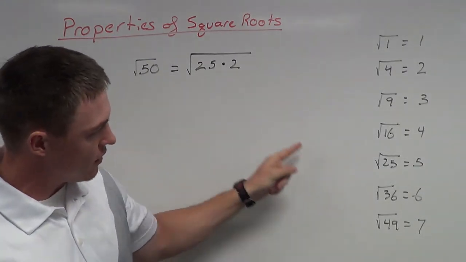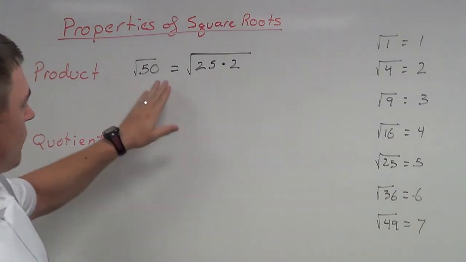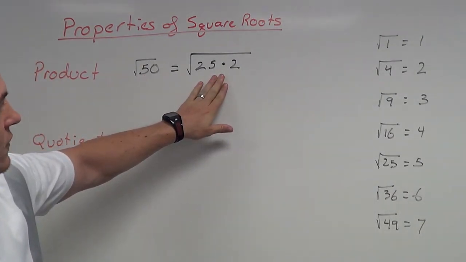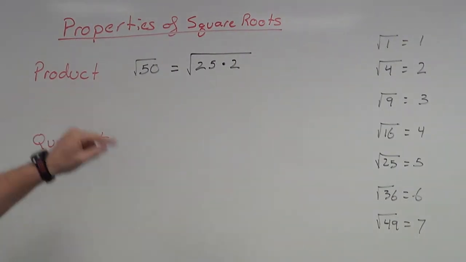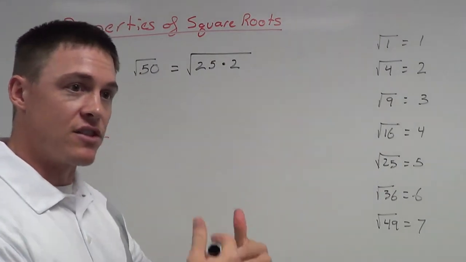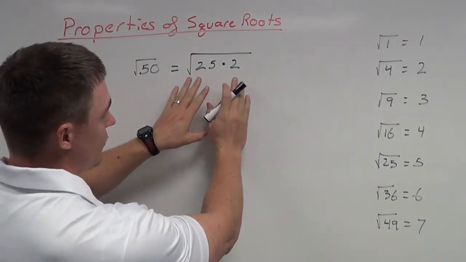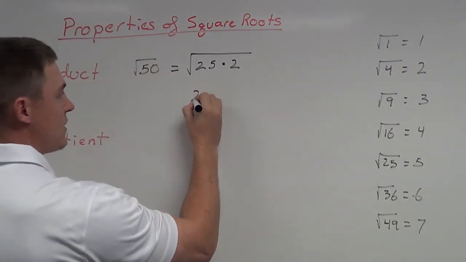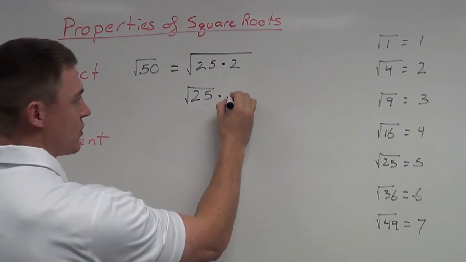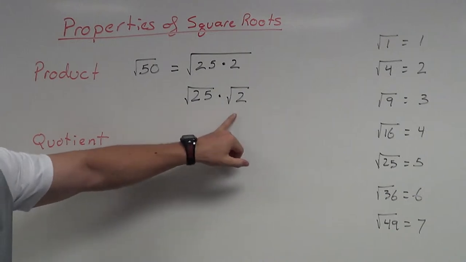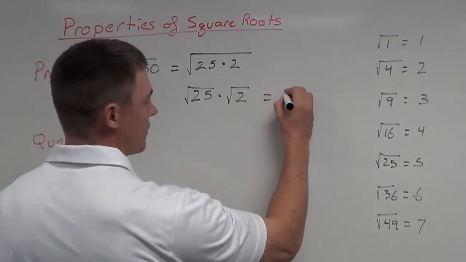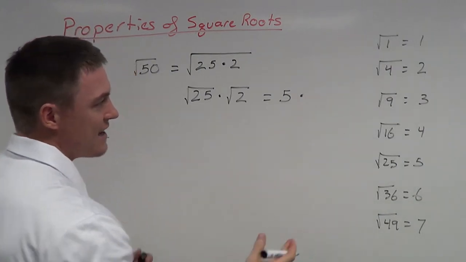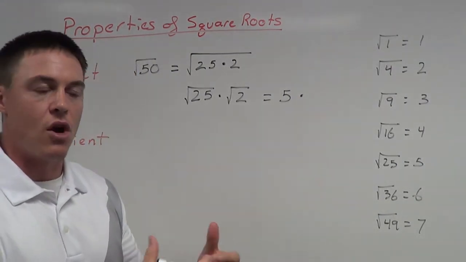The reason we split it up this way is because I actually know what the square root of 25 is. So square root of 50 changed into square root of 25 times 2. That's why we split it up using multiplication — so I can simplify it down to something a little bit smaller. Now I'm going to actually separate these two numbers: the square root of 25 times the square root of 2. Notice now I have two radicals, two square root symbols. Now I can actually evaluate them — the square root of 25 I know is 5, but the square root of 2 I don't know.